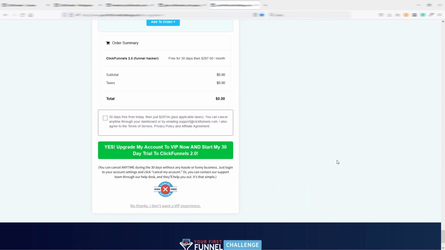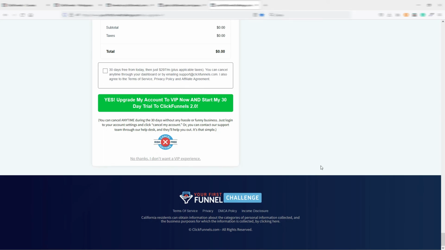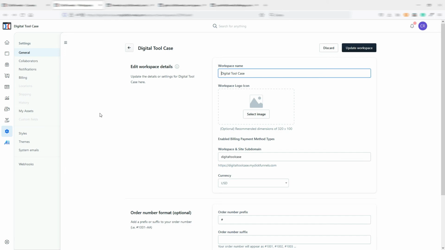I can only see these 30 days free from today, then just 297 monthly. You can cancel anytime, and so on. I can't find any pricing plan. Anyway, if I have to guess, I think the price will be slightly higher than the previous version for the basic plan.